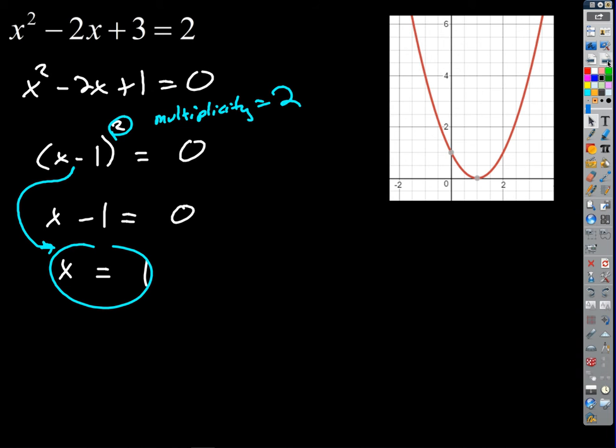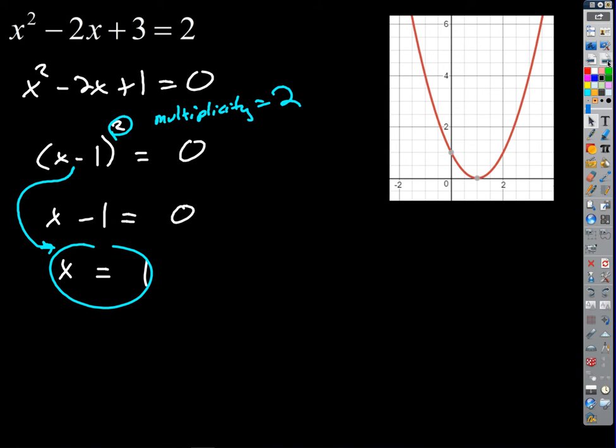How does this one somehow count? It needs to count for 2, doesn't it? Yes. How does it count for 2? How does that one have a multiplicity of 2? So it actually represents 2 individual solutions. And so the fundamental theorem still works. We got 2, but how? What do we say about that one?